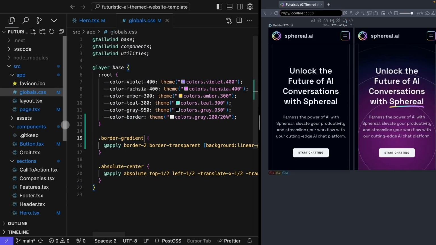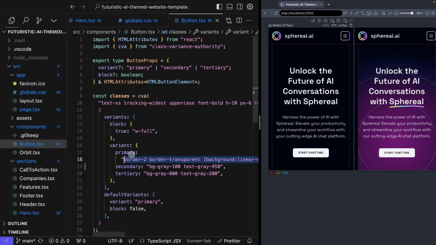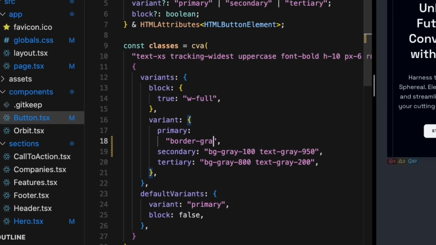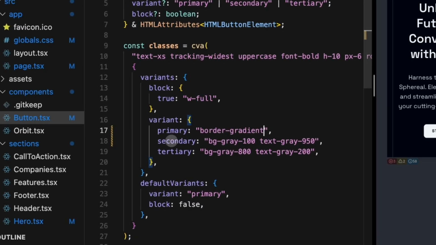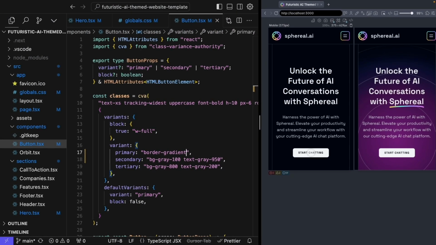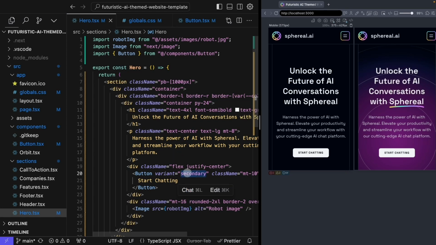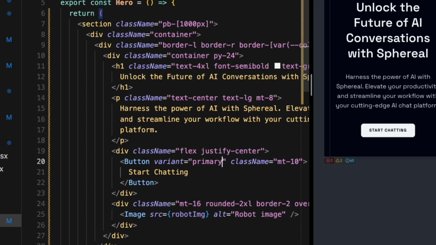We can quickly test this out just by coming into our button.tsx and replacing this variant primary with our new border gradient utility class. And if we've done everything correctly, if we change this button in our hero to a primary button, we should see that it looks the same as it did when we were using the class names that were directly applied. And it does look like our border gradient utility class is working the way that we intended.